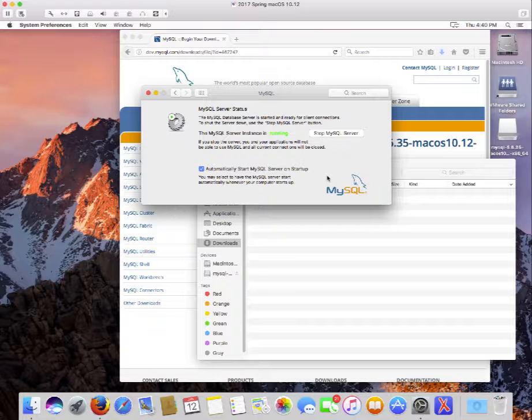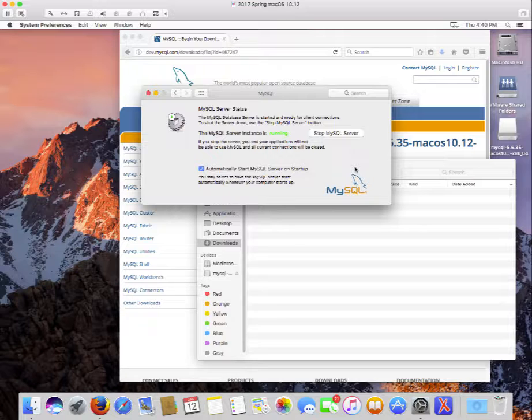And now it's running. So very good. It says to automatically start MySQL Server on startup, and the last configuration that I set up back in the fall of 2015, even if I checked that, it would not work, and now it seems to work okay. So I would recommend that you check it, so then you don't have to start your server every time you want to use MySQL.